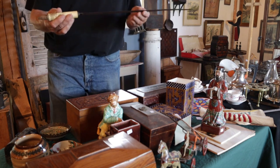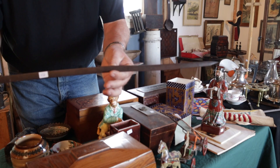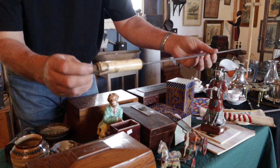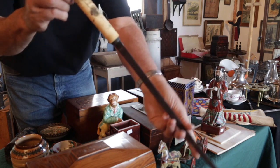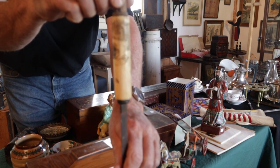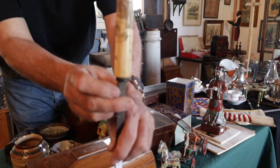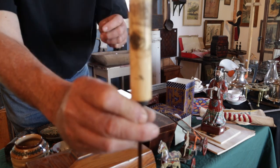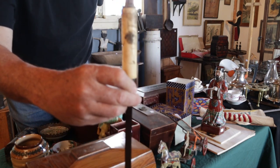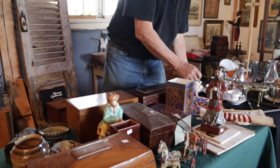Wonderful Oriental Japanese, I would say, sword. It's had a bit of a hard life. The handle here and the cap is missing, but I hope you can see this. It's a monkey holding an apple carved in there. Not sure if it's going to focus on it or not. Doesn't look like it is, but nice piece there. That's going to be in the sale.